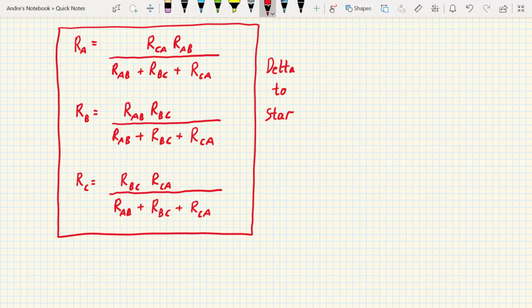So there we have it, the formulae for converting from a star network to a delta network, and from a delta network to a star network. The one other point to make is that all of the above formulae work equally well if you have capacitors and inductors in the circuits as well. And therefore, if you're comfortable working with impedances instead of resistors, you can replace R by Z in all of the above diagrams and calculations, and everything will work just fine.